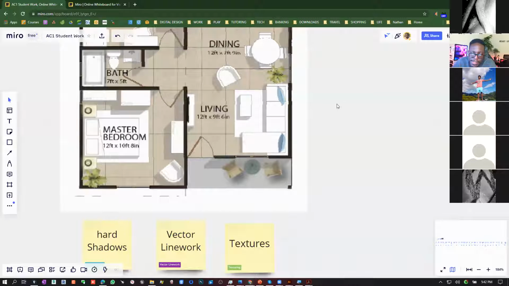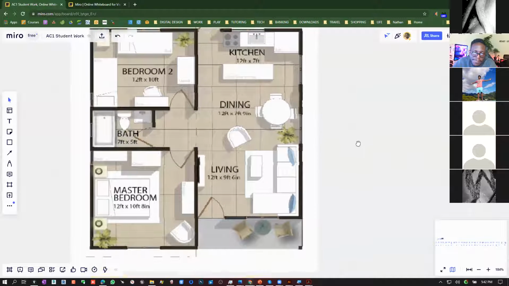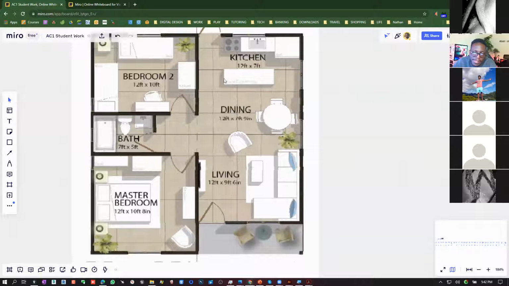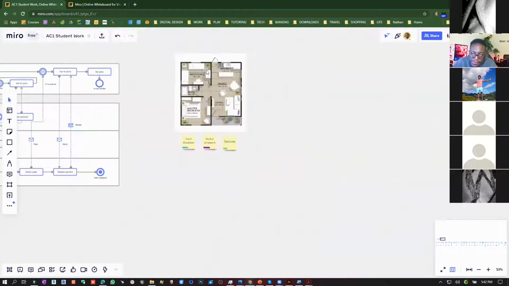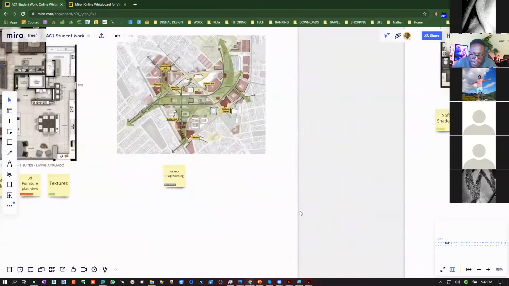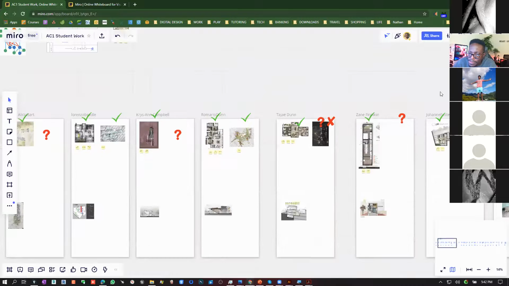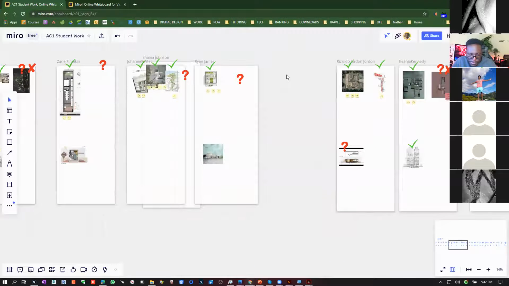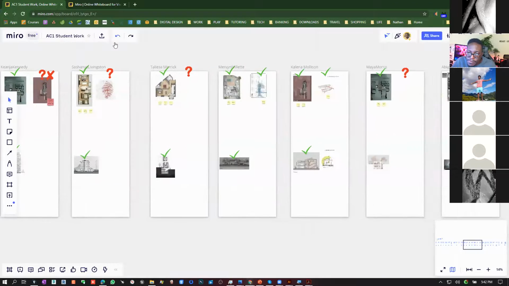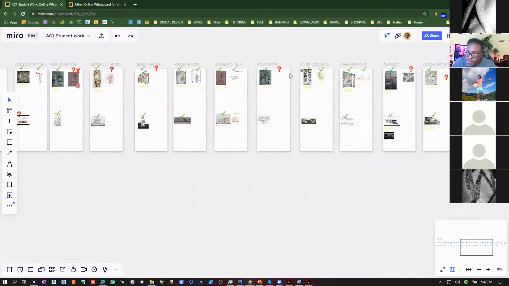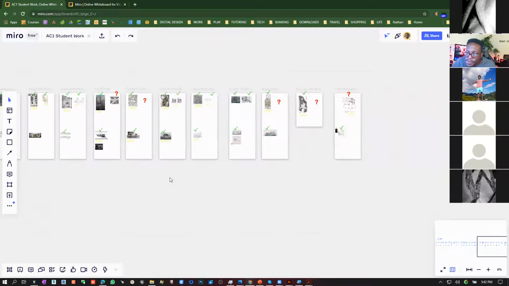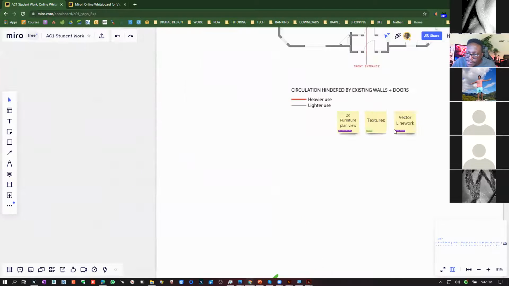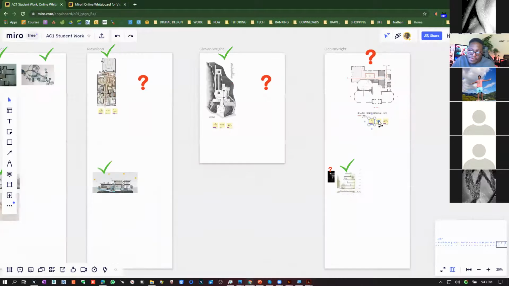And the furniture and entourage has this very clean line work look to it. So I'm going to grab, where are you? I had a category for that. What did I call it? I think I called it 2D furniture plan view. There we go. Right.